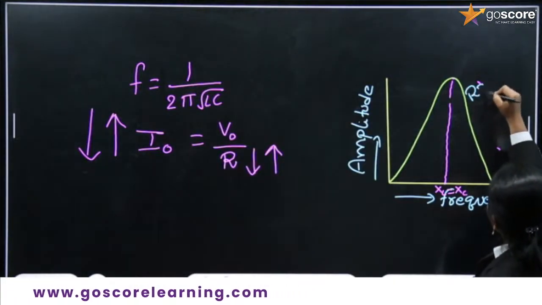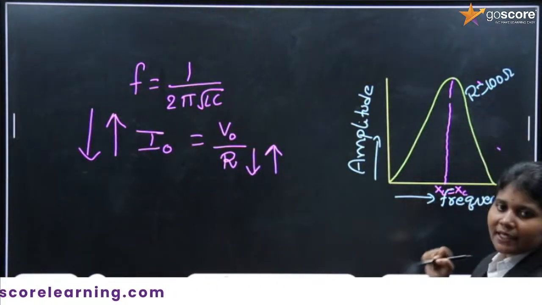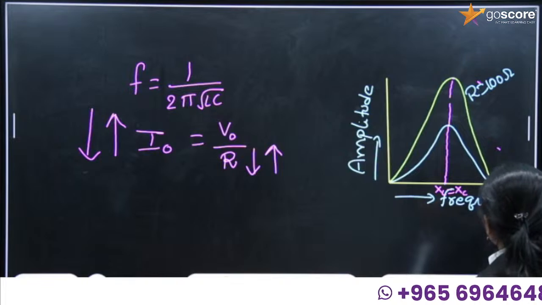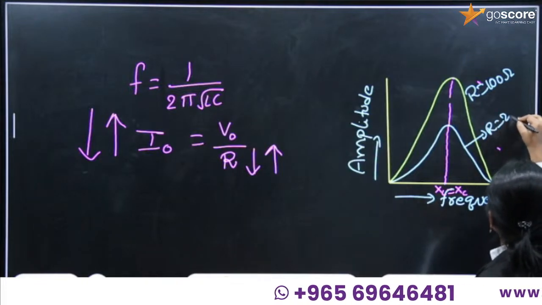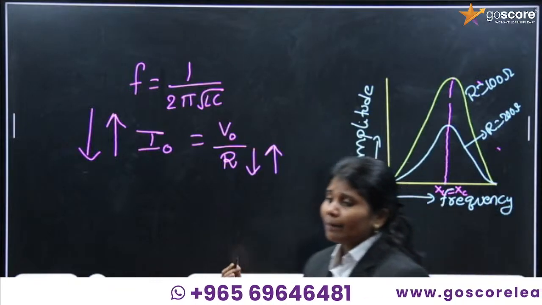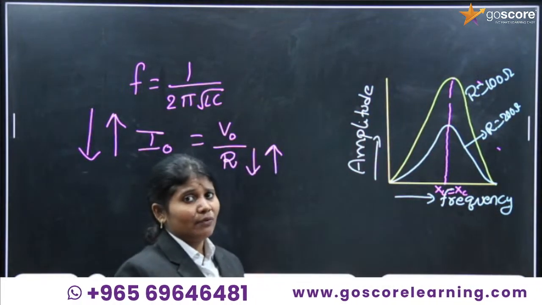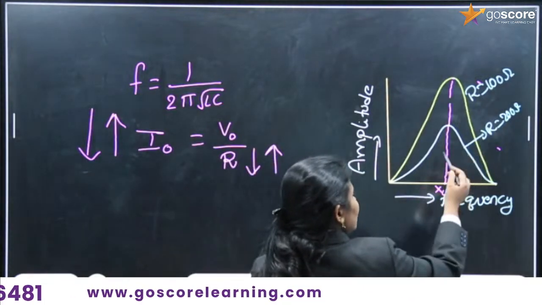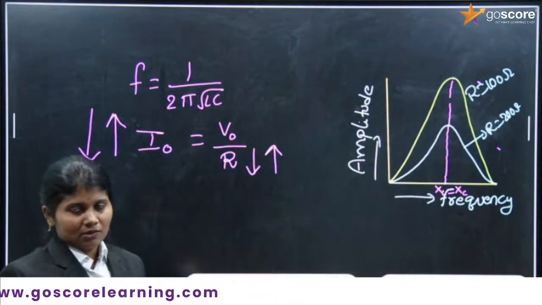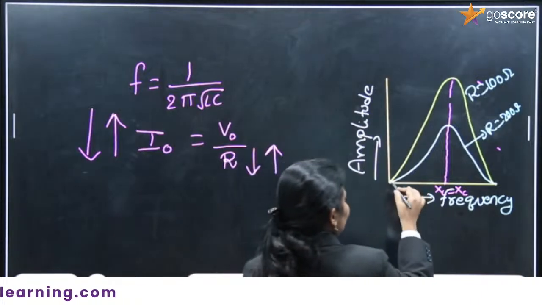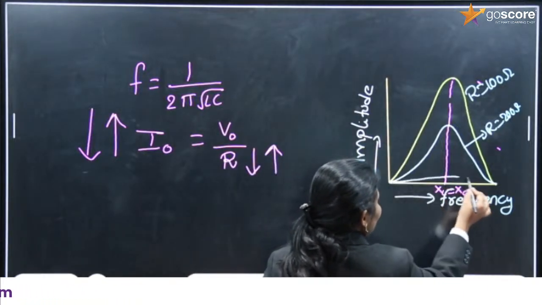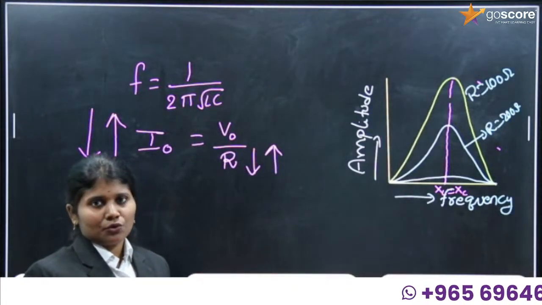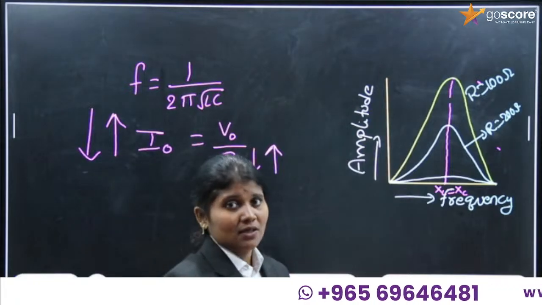Here I am considering the resistance to be 100 ohms. Here we are getting this current. Then I am considering R is equal to 200 ohms. Why are we getting less current compared with 100 ohms? Resistance is inversely proportional to the current. Here resistance is increasing, that's why current is decreasing. As resistance increases, the peak becomes flat. If resistance is maximum, then current will be 0. This is the resonance frequency condition.